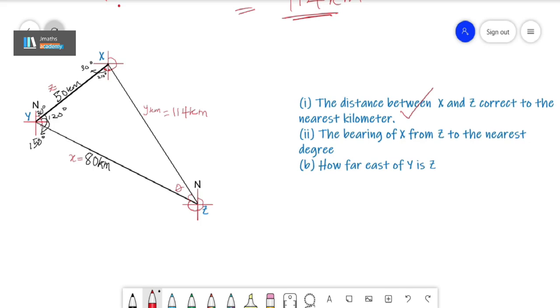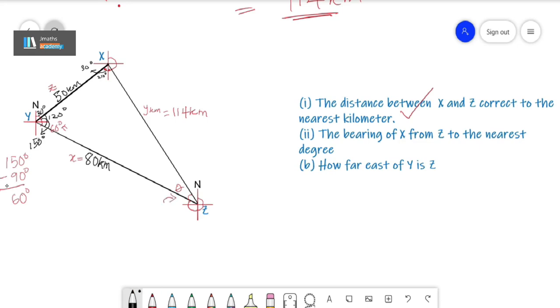So back to the y coordinate, we can see that we have here to be 30 degrees, we have here to be 30 degrees, we have here to be 120 degrees to give us 150 degrees. And we know that from the north to the east is 90 degrees, so we have 90 degrees out of 150 degrees. So we have 150 degrees minus 90 degrees will give us 60 degrees. So we have here to be 60 degrees, and this angle is alternate to this angle.